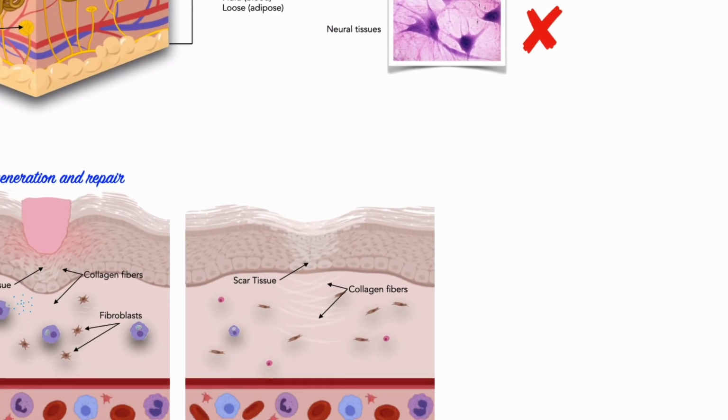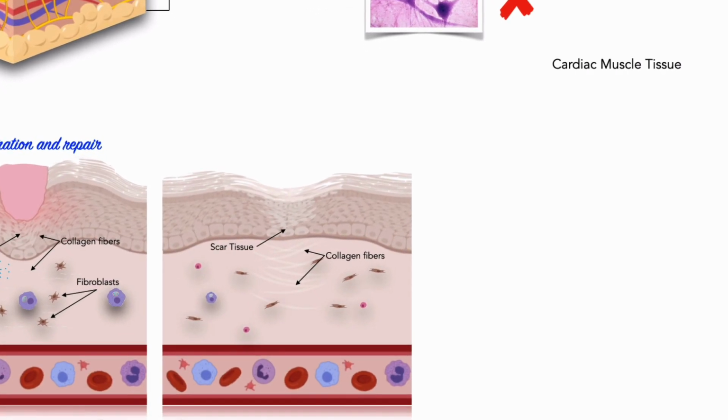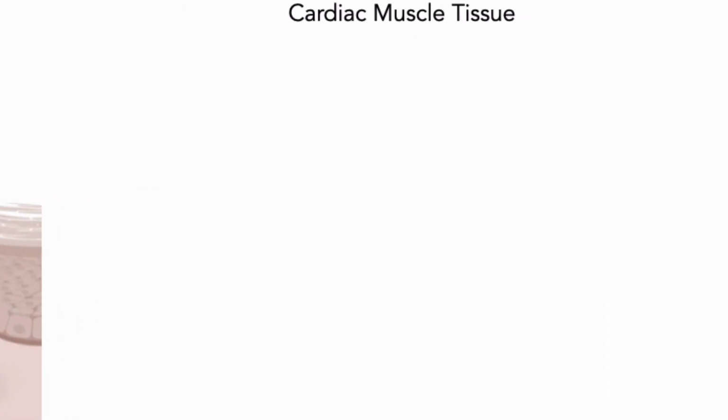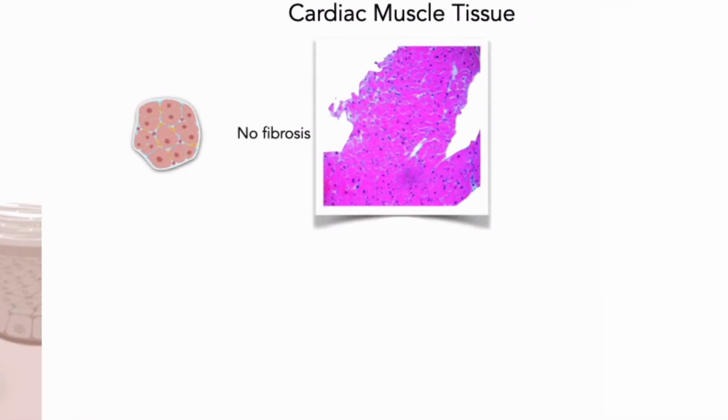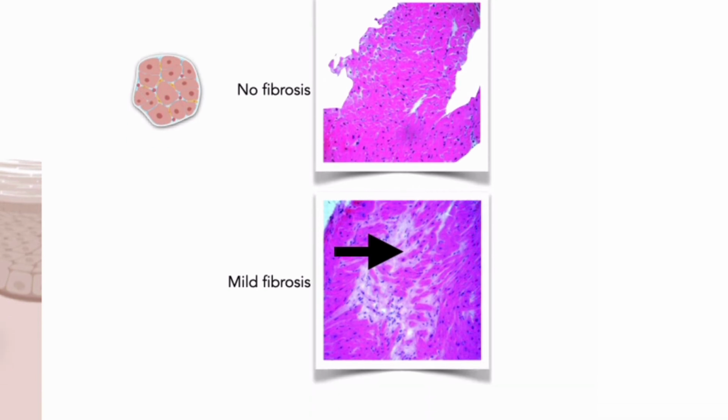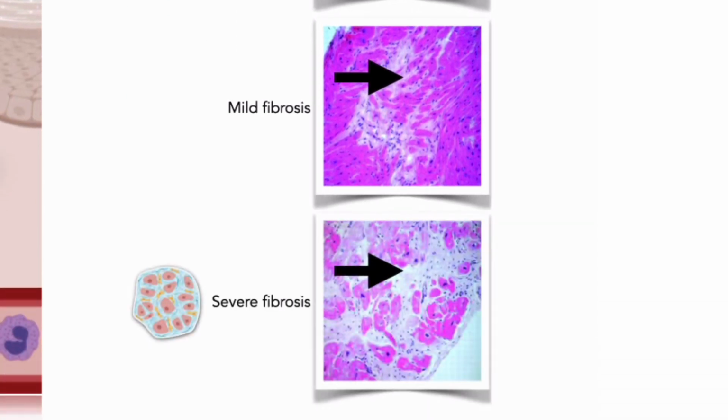In contrast to our skin, damage to the heart is more serious. Although its connective tissue can be repaired, most of the damaged cardiac muscle cells are replaced only by fibrous connective tissue. Such permanent replacement of normal tissues is called fibrosis. Fibrosis may occur in muscles and other tissues in response to injury, disease, and/or aging.